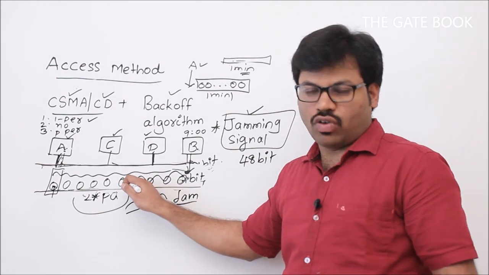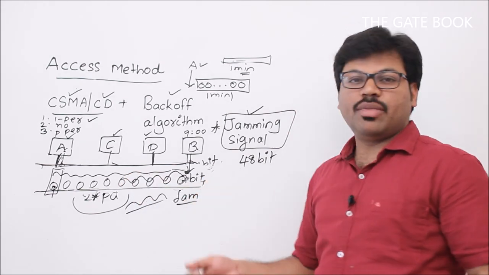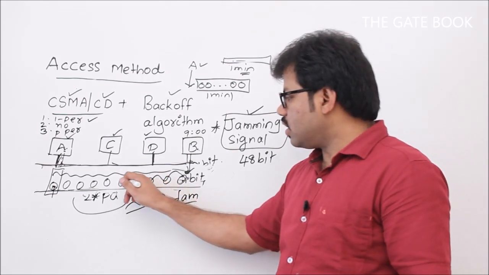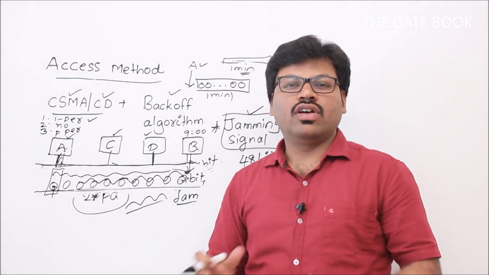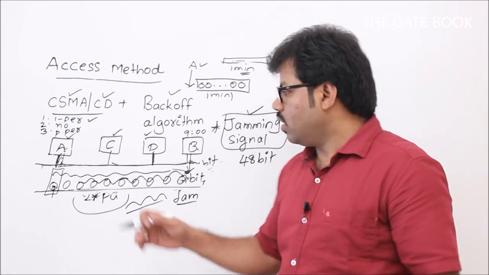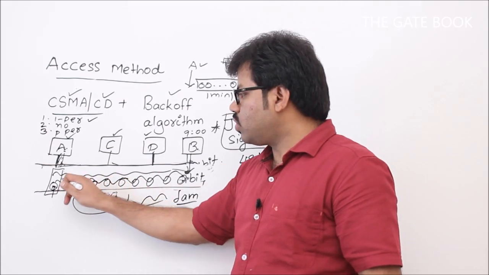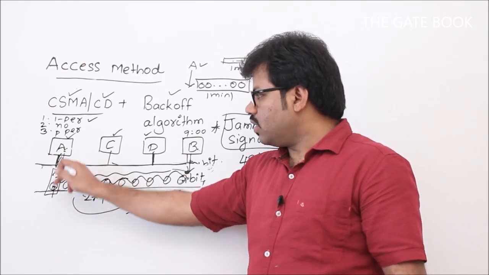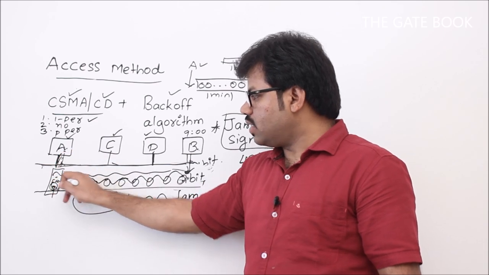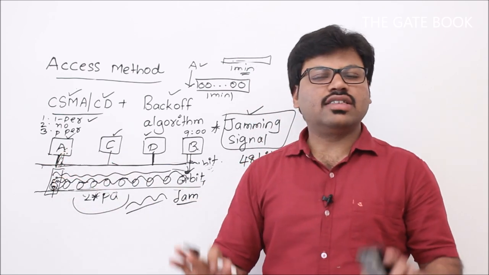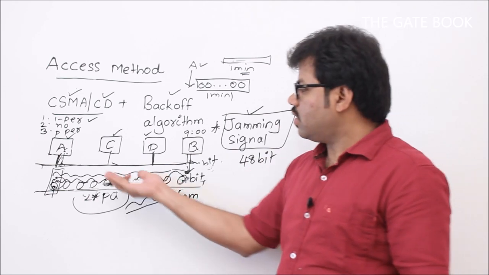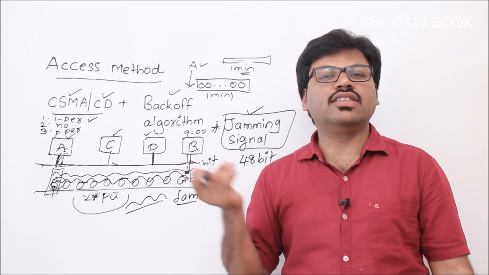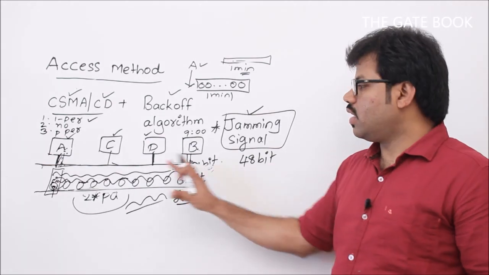It will have a lot of voltage or a lot of energy. So that jamming signal pattern will be different from the original normal signals. That jamming signal will have very huge energy. So that huge energy, whenever it comes to A, definitely it arrives immediately. Whenever it comes, if that huge energy is sensed by A, it will understand that there is definitely a collision. So the jamming signal really helps stations to understand that there is a collision. Understand? So this is the reasoning.